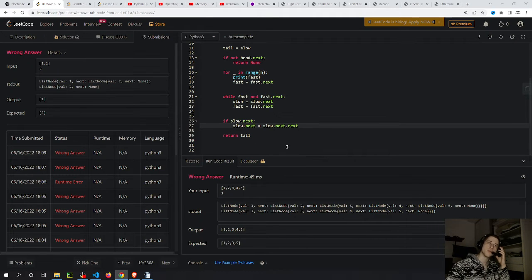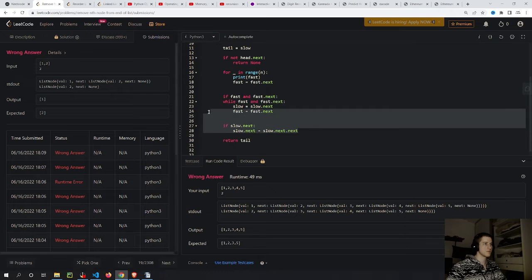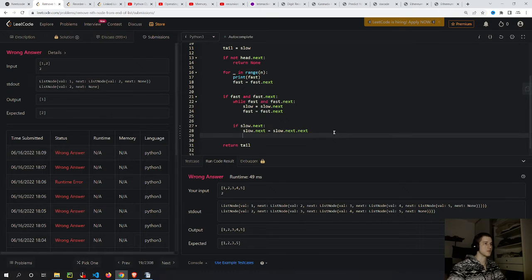And maybe the other way that I was trying to do, but for some reason I don't think that way is gonna work. Fast and fast.next, I do this, and then I also make slow because it's slow.next. Slow.next, or slow.